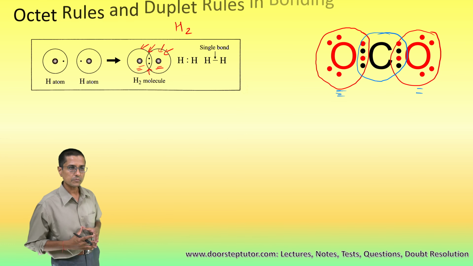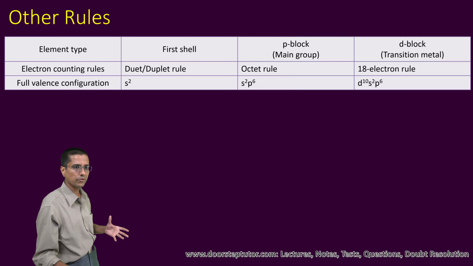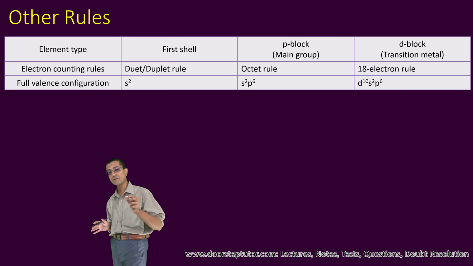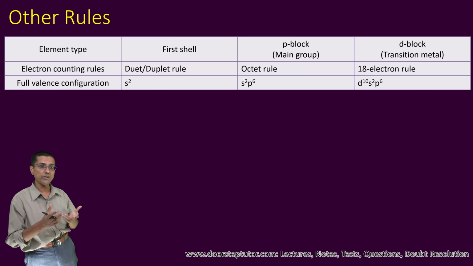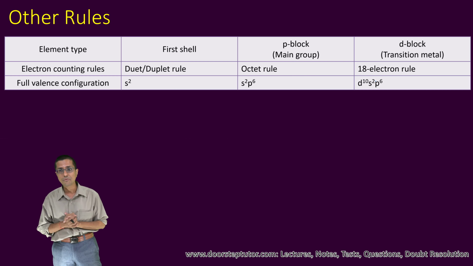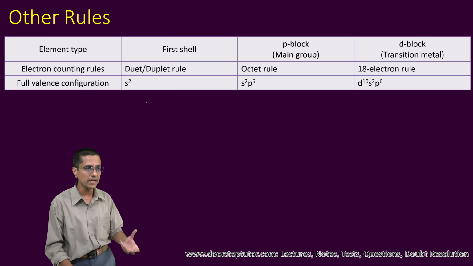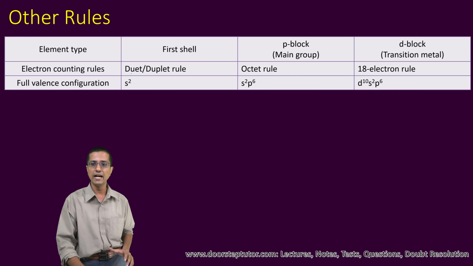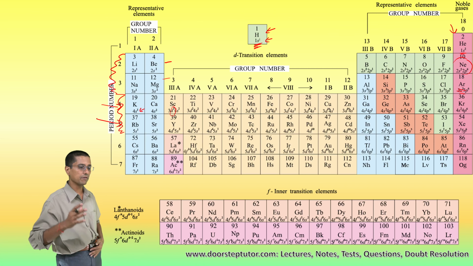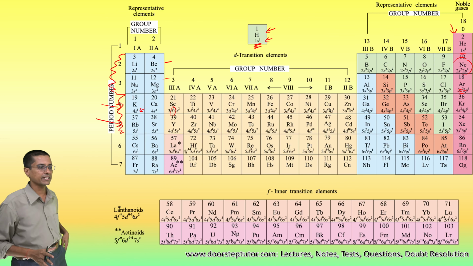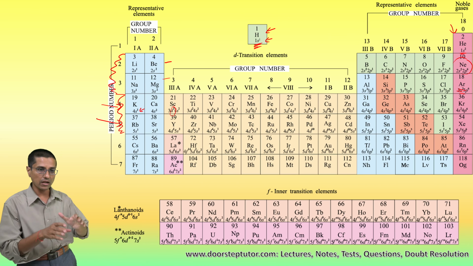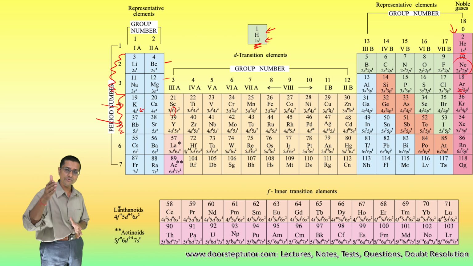So now that we have understood the octet rule, here is the summary, and these rules are again very important. Sometimes questions are asked. They will just ask you what the octet rule is, which elements obey it, and they will show you a compound and ask what kind of rule is being obeyed. Numerous questions can be found, but this is for our understanding, and all of these rules, as I have shown, can be derived from our basic periodic table. Very important. The periodic table, look at all the classes that I have taken, all of them are very important. The terminology and how the periodic table gets filled, those things are important.